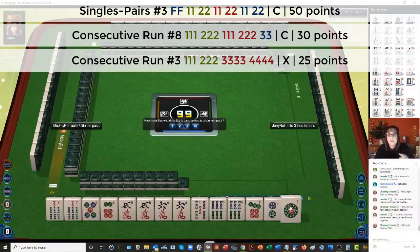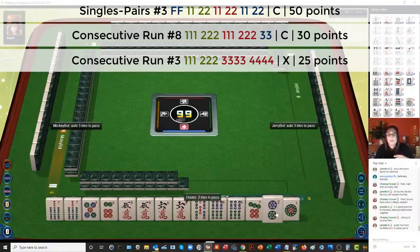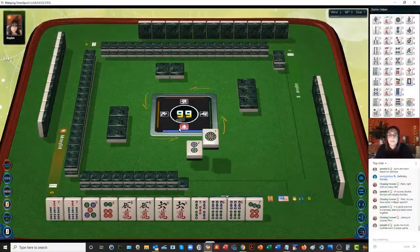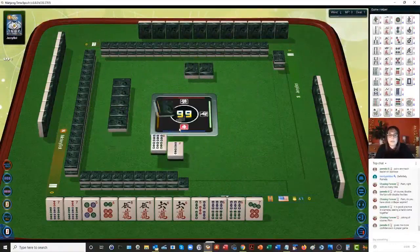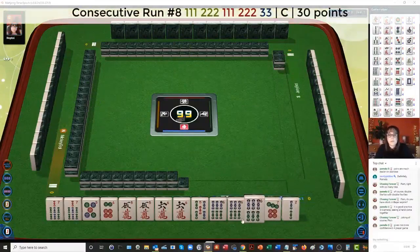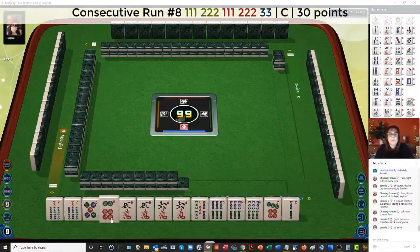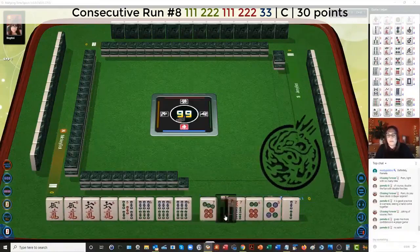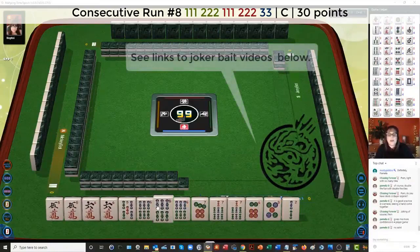So at this point, I would say I want to pass the 1 and the 2 and keep the 7 because we have an option. We got a 6. So there's another interesting variable. Now we have a pung. I would leverage that. So at this point, I would let the 5-6 in dots go, and I would hold the 7 BAM as joker bait.